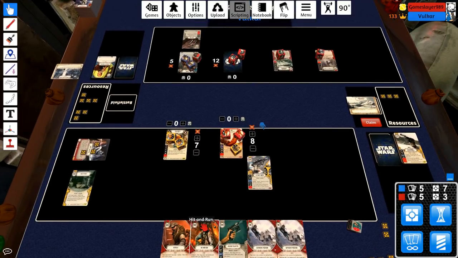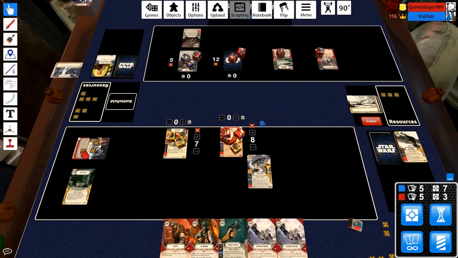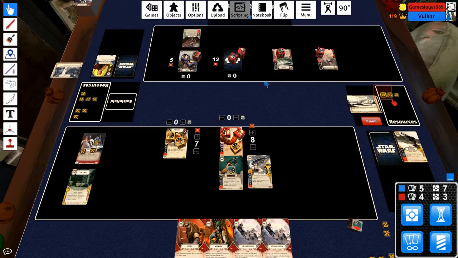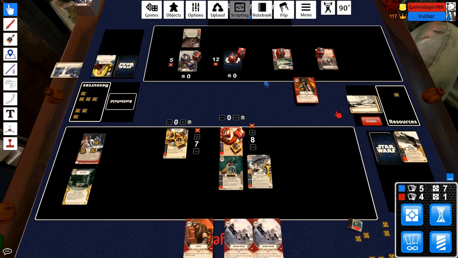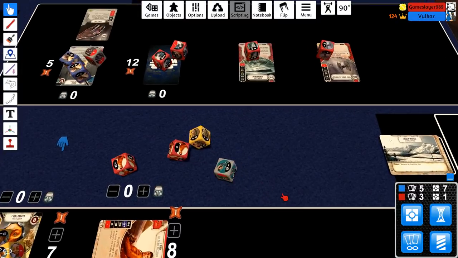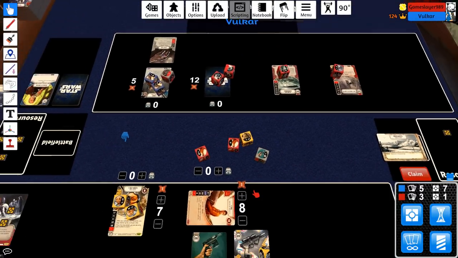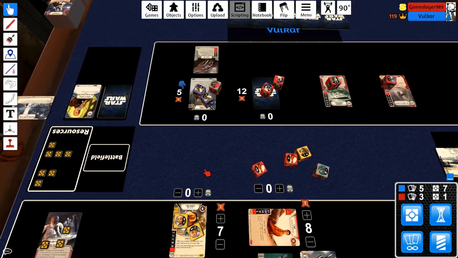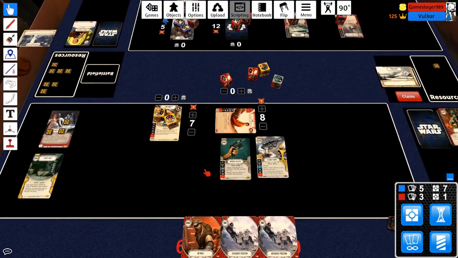All right, I drew a Holdout Blaster. I can hit Holdout Blaster, hit and run, and go for a kill. So let's do it. Let's Holdout Blaster for two. Then let's play my last hit and run. Come on, God Roll. I hit a three. That allows me to do five to Snoke. That doesn't kill. Five does not kill.